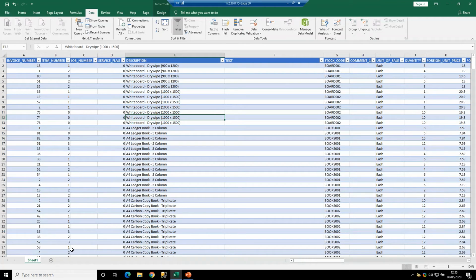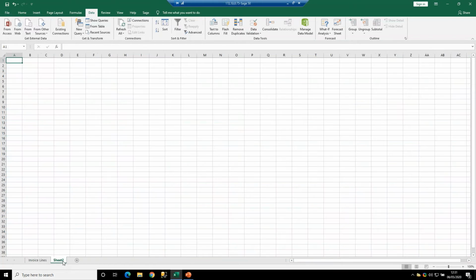The important thing is this data connection, using the ODBC data connection to Sage 50, you need to leave this in this worksheet. So we're not going to overwrite what we have here. And in some ways, before I go further, I'd be tempted to rename this to Excel data, or source data, or something along those lines that tells you what this data is. To be a little bit more informative, I should really call this invoice lines, shouldn't I? So, invoice lines data. I'm just going to create a new worksheet, and I'm going to call this my pivot analysis.